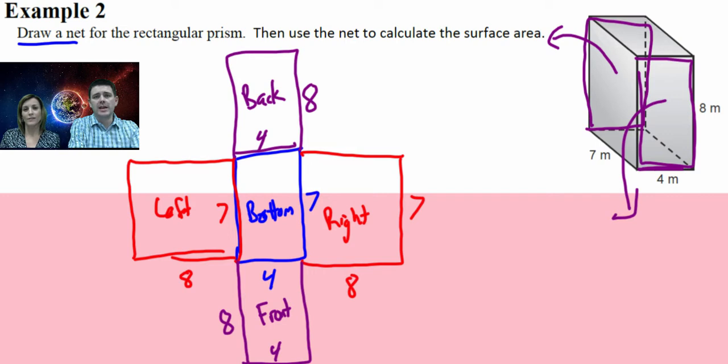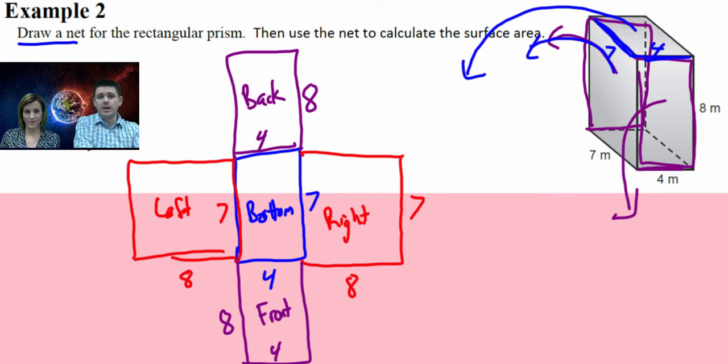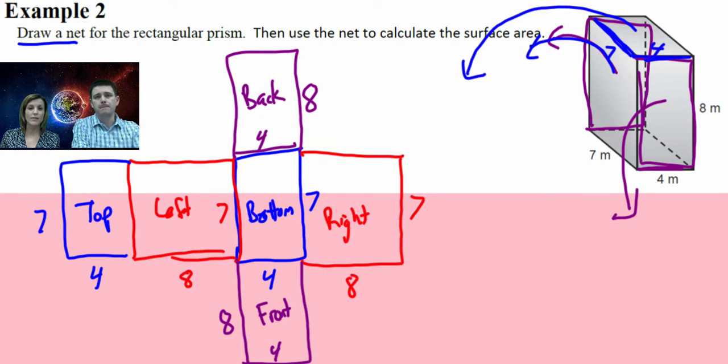And then don't forget that last one, and that's why we color code it. We should have one more blue side, that's the top. So maybe picture the left-hand side tips out, and then the top flips out with it. It has a common edge of 7, because it matches the bottom down here, and then an edge of 4. Again, it should look just like the bottom edge does. So I'm going to unfold this one in this direction. You could have done it out to the right instead if you would like to, but just make sure that we show that top. And now we need to write the areas of all 6 sides.